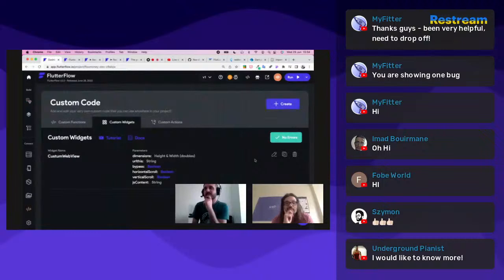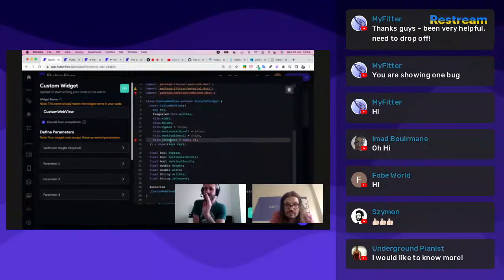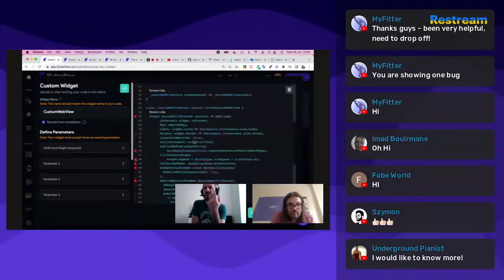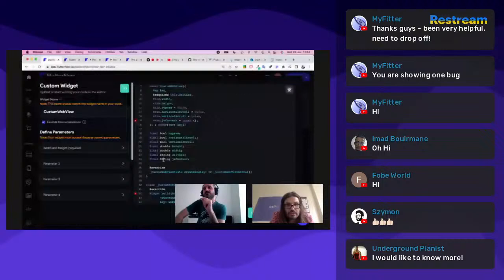So the thing is that when we do this, and if this is working, and if we copy and paste the code, then we should add the parameters that we need. In our case, we only need one parameter: the JS content, right? We need to add it in three places, and four places if we count the thing on the left side. So that's two, and then three here, right? Three on the bottom.